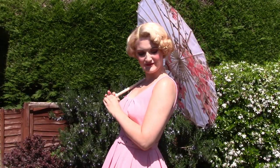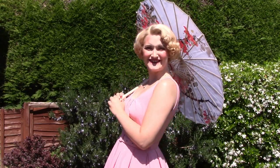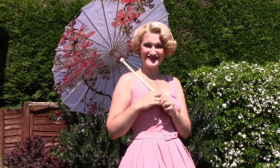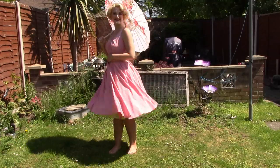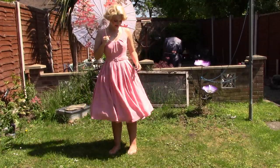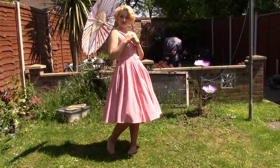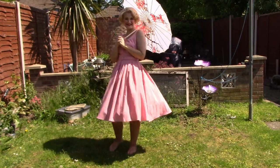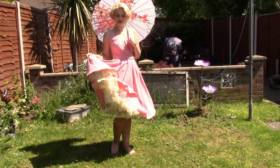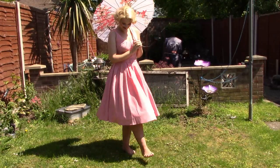Instead of a big sun hat, I chose this really cute floral parasol from British Retro to look like the most extra person ever. It has the added benefit of keeping the sun off the backs of your shoulders, and even though it was swelteringly hot, I am dedicated — so I wore my favourite ivory Doris Designs petticoat underneath this really cute dress. This is from Miss Candy Floss, it's one of the only plain dresses I have, but it's just in a really sweet lovely pink colour and I think it looks really pretty for summer.